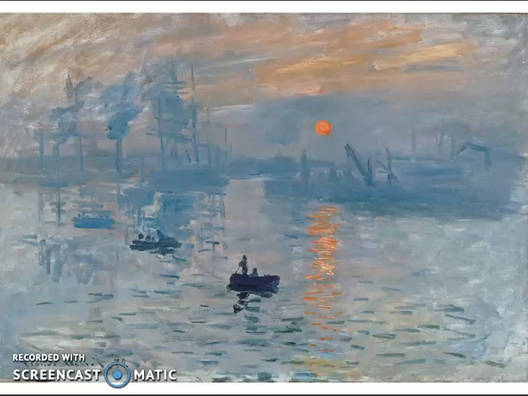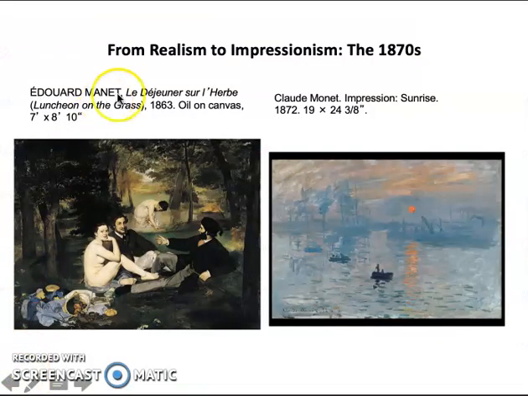As we turn from realism to impressionism, the first thing to notice is that Claude Monet's painting Impression, Sunrise shows us down here that it was painted in 1872. Look where the artist recorded that date alongside his signature. So we see a new avant-garde movement less than 10 years after Manet exhibits his scandalous Luncheon on the Grass.